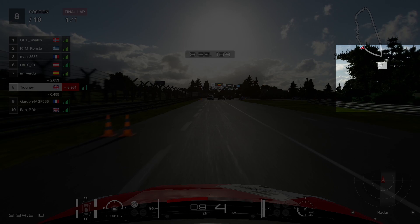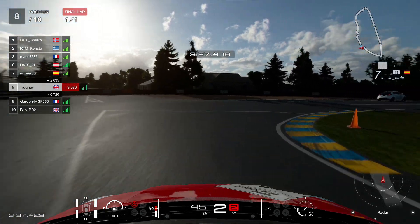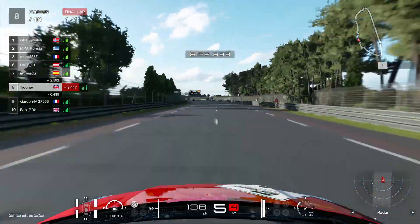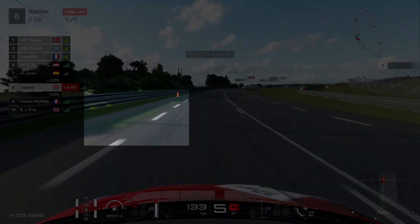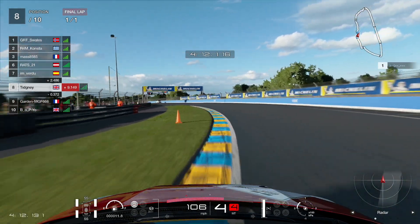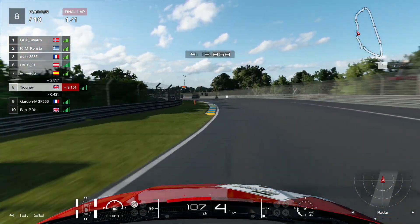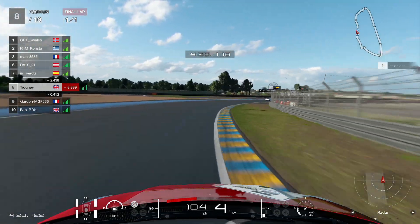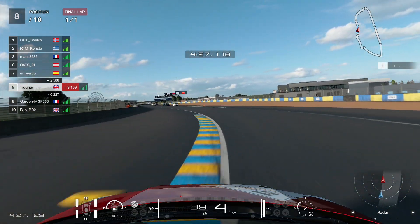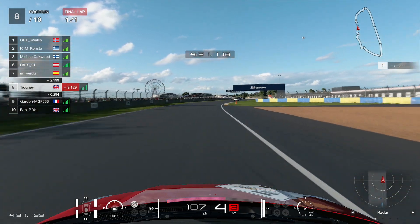At Arnage, on the right side there's some trees — I always use these trees. Obviously I haven't got as much speed here so I'm going to brake way after them, but I'd normally brake at them if I've done Indianapolis correctly. So through I go — it's a four-wheel drive car, the old Yaris. Heading towards Porsche Curves, on the left-hand side you have a dark green piece of — I don't know what it is, AstroTurf or tarmac — I use that as my brake marker. With this Yaris, it's all about stability and car control. Make sure the brake balance is around zero, maybe even minus one. The idea is to keep the car sort of straight, weight in the middle. The minute it starts going left and right you start having problems — which is why I'm trying to carry the car through here without using the brakes at all.